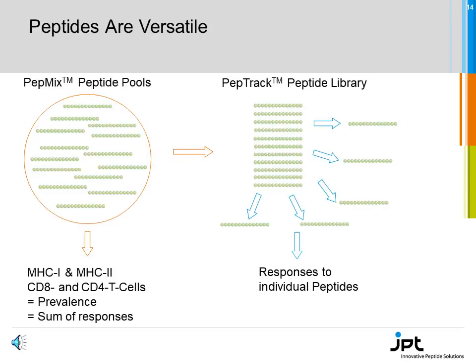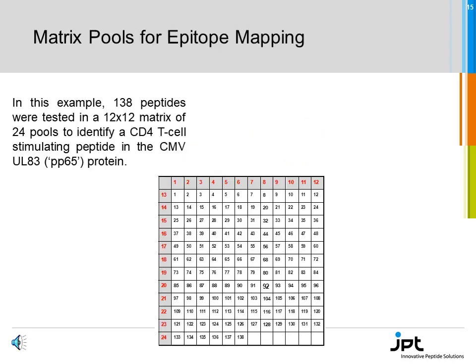Of note, once peptides are synthesized, they may be combined in one large pool. However, we also offer the possibility to keep individual aliquots in defined amounts for use in subsequent epitope identification. Strictly speaking, these methods identify T-cell stimulating peptides rather than epitopes, as epitopes include parts of the MHC molecule that peptides are presented by. Arranging peptides in smaller pools in such a way that each peptide is contained in exactly 2 pools creates a crossover matrix that allows the identification of stimulating peptides from the responses obtained within these matrix pools. We also refer to them as mapping pools.